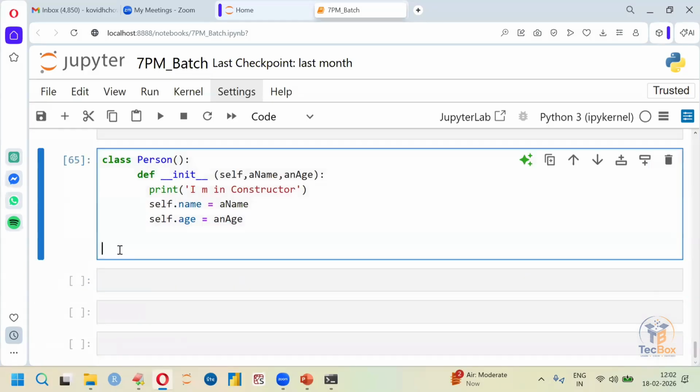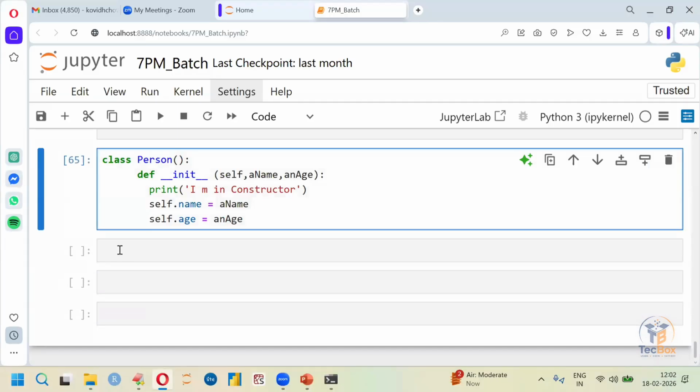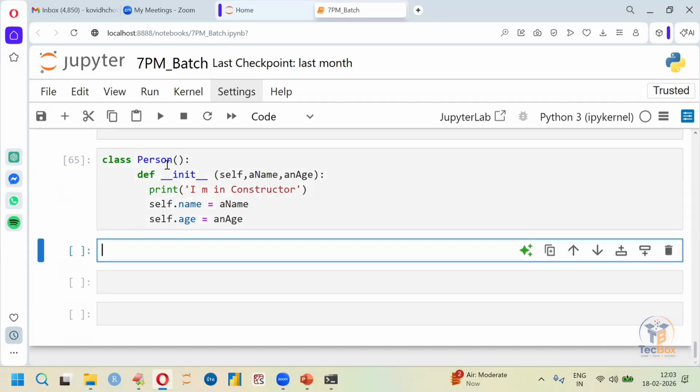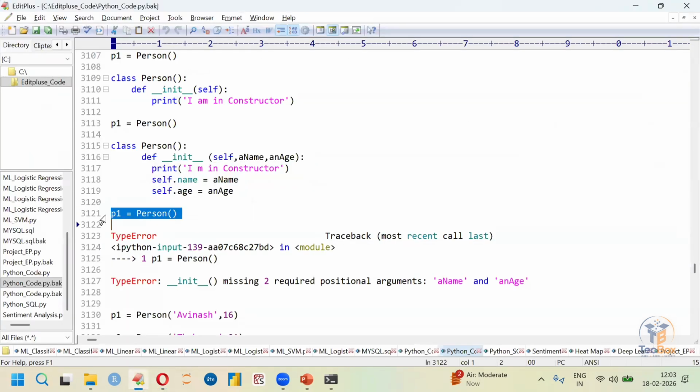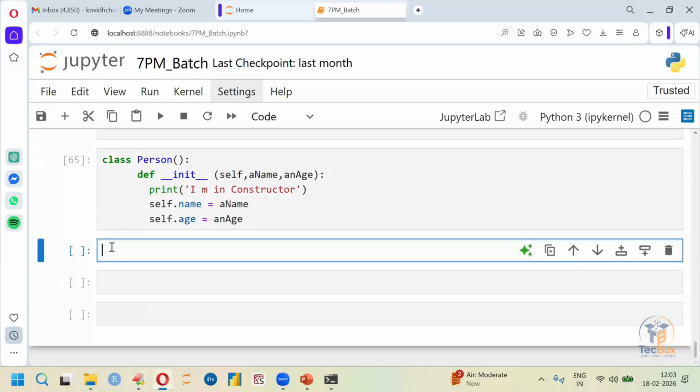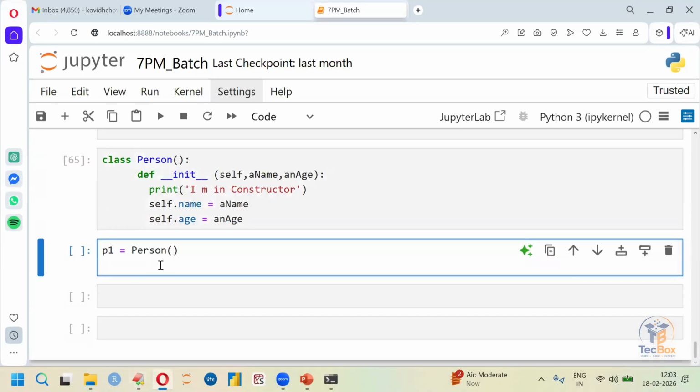So I have built a class here with the name Person. When you build a class, you have to build an object. So p1 = Person(), building an object of Person.